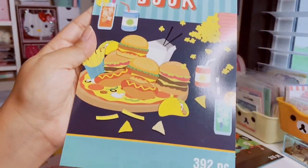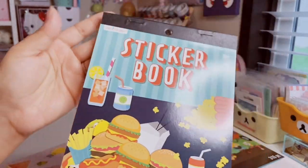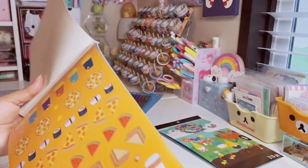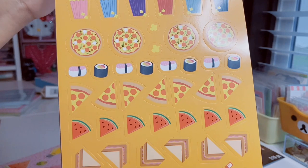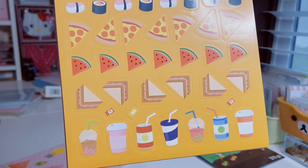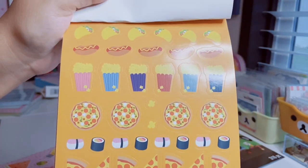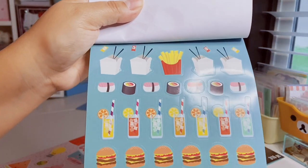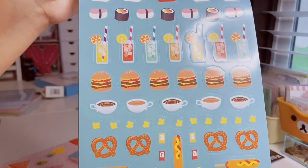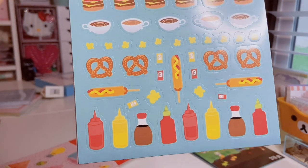This next one, you get 392, and it's a junk food themed one, which I love, anything with food. There's tacos and popcorn and sandwiches. Love a little boba drink. I'm for that. Love boba. This one, sushi and burgers and pizza.